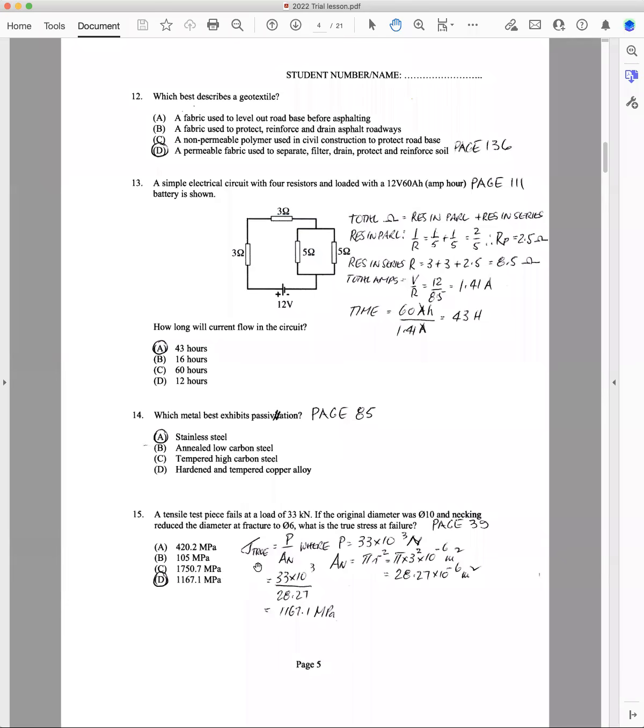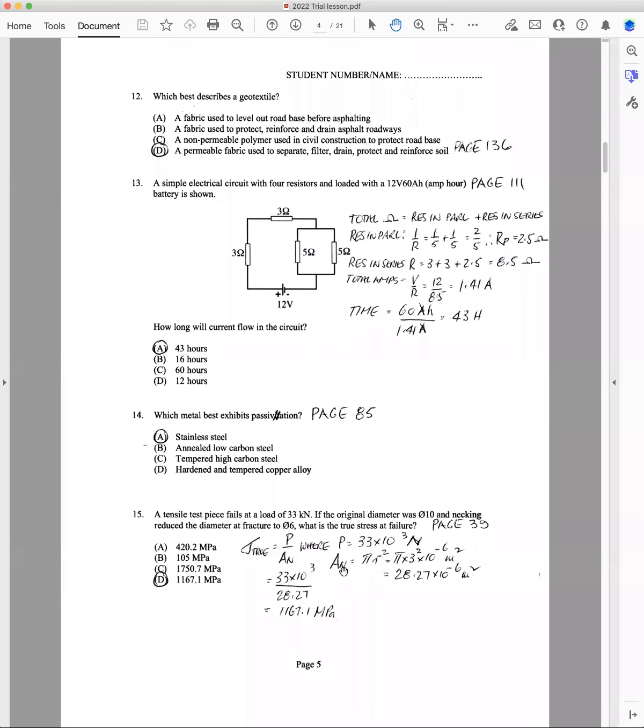But in extended response questions, you should set it out like this. So you put down your formula, which is given to you on a formula sheet. I like to put true and area at fracture there. And you put all your data here. Make sure you put your units there, so you're showing the examiner that you know what units you're going to use. Make sure you don't put kilonewtons in. You've got to put it out to its total numerical value.